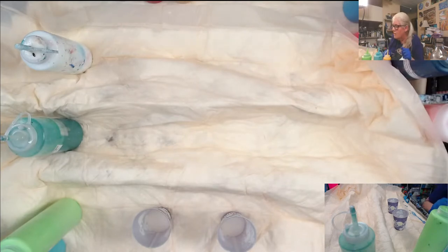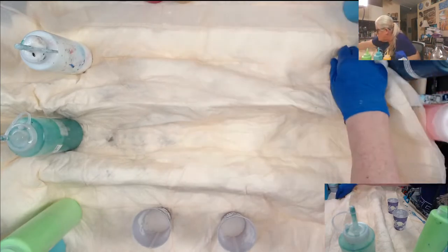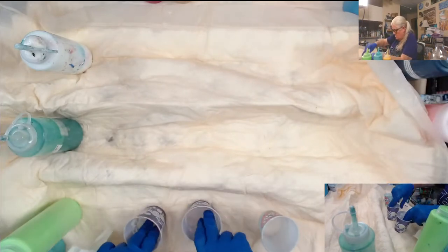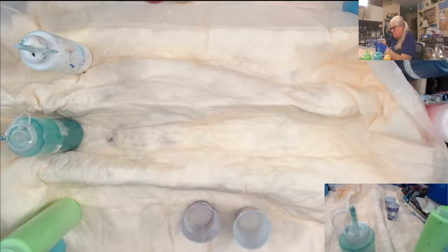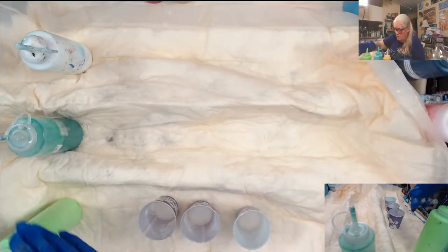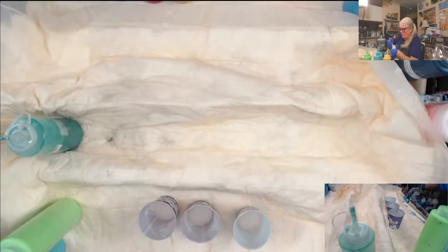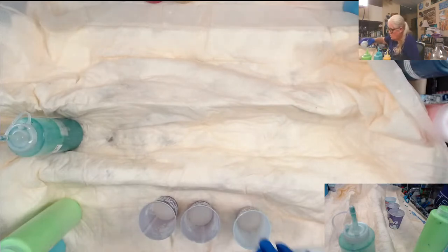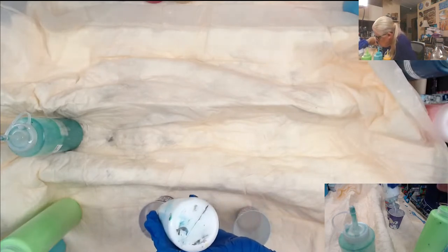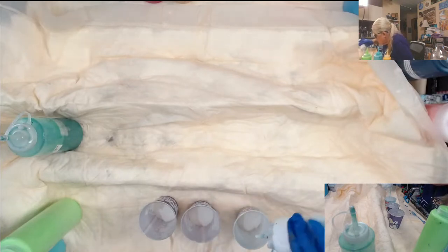3 cups, 3 ounces in each cup. Okay, I'm going to listen to Brian, because Brian has been following Christina for a long time. So, I'm going to listen to Brian. Here is 3 cups. I'm figuring 3 ounces is about to here. So first, I'm gonna put a little bit of white in the bottom of each cup. There we go.